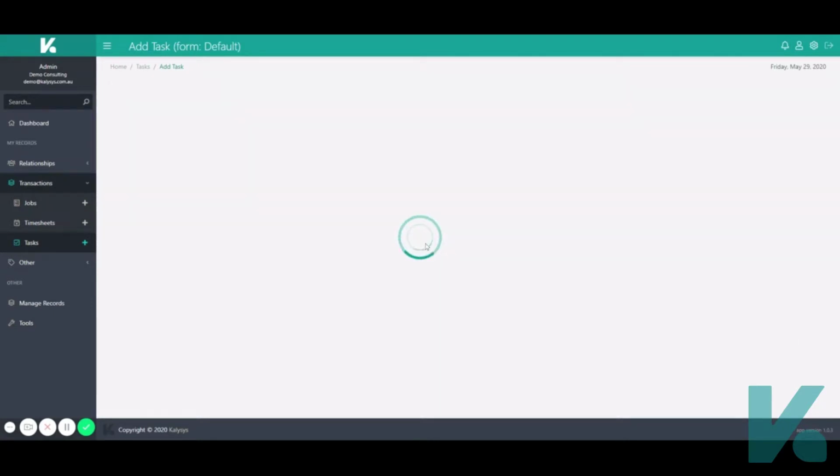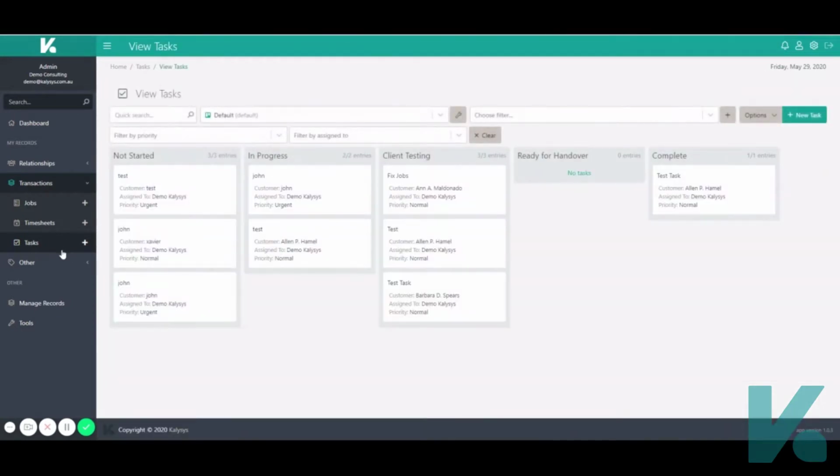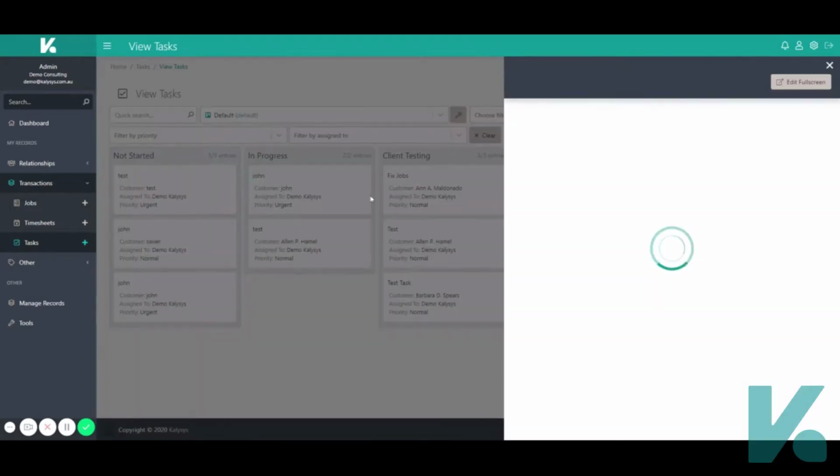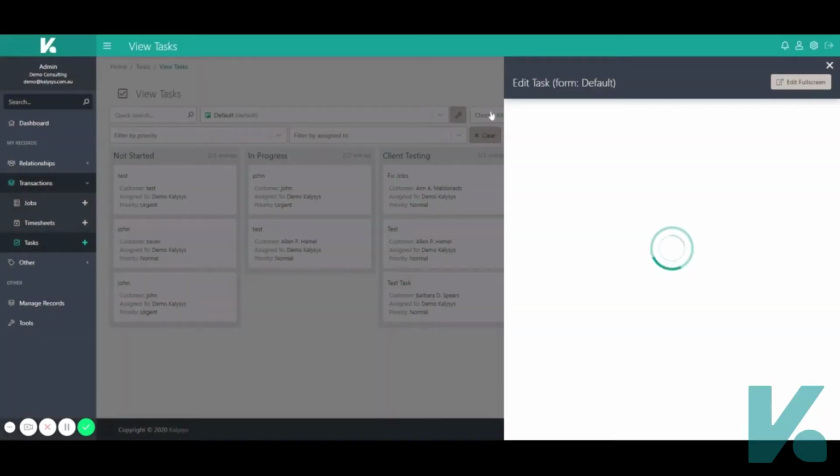Once submitted, it will populate that information all together to create a new card. And what it will provide you is this screen where it will show you the task information. If you've put in any information incorrectly or you need to edit it, you can simply just go to the edit button and change the information. Otherwise, if you're happy with it, you can go back to the task and you will see it come up here as a card. You can delete the cards as you need to as well by pressing delete. Yes, delete, and that will get rid of the card itself.